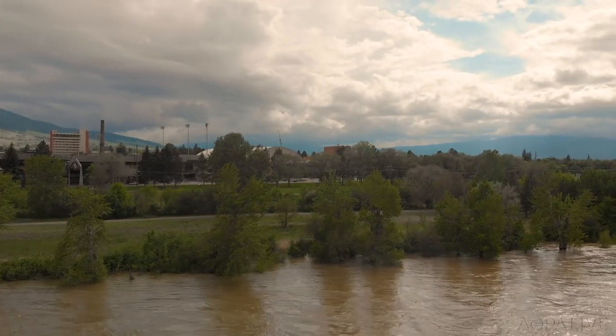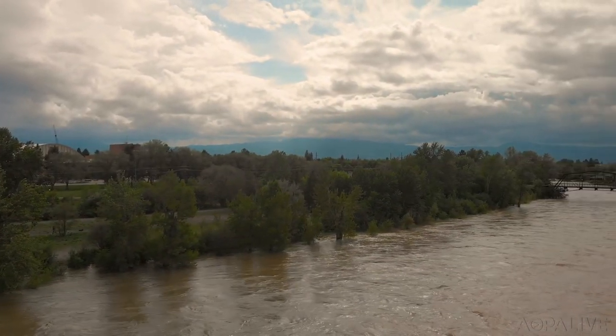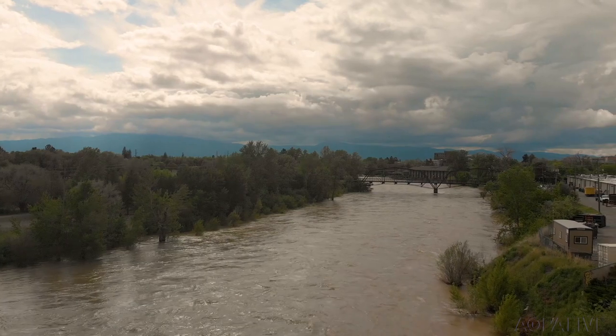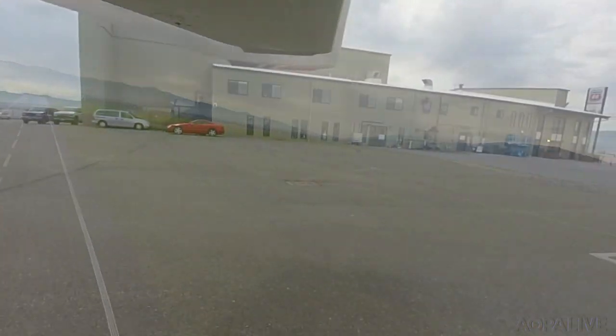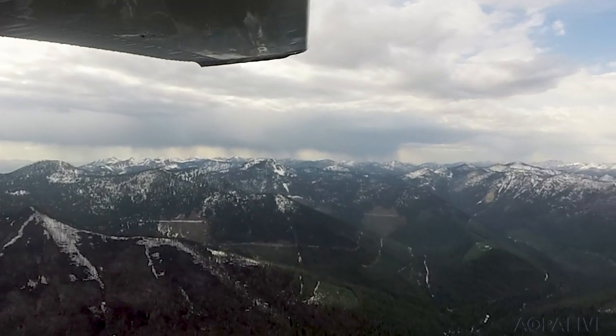Time to plan for AOPA's first regional fly-in of the year in Missoula, Montana. Warren Morningstar joins to preview it. In Missoula, as the saying goes, a river literally runs through it — the Clark Fork River runs through the center of town and was the setting for both the novel and movie 'A River Runs Through It.' The Clark Fork also flows past Missoula International Airport, home to fly-in host North Star Jet. Warren took off for a preview of the Stonehenge Aviation Museum fly-out.